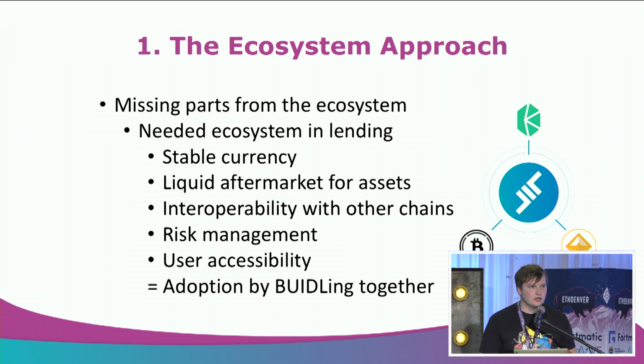So there are a lot of users that we are not accessing at the moment, and that is a bit challenging for us. And of course, risk management, for example, in our case, how we get correct data through oracles and through our smart contracts in terms of the assets that we are using in the platform. And of course, user accessibility, how the users can actually access the smart contracts and the application.